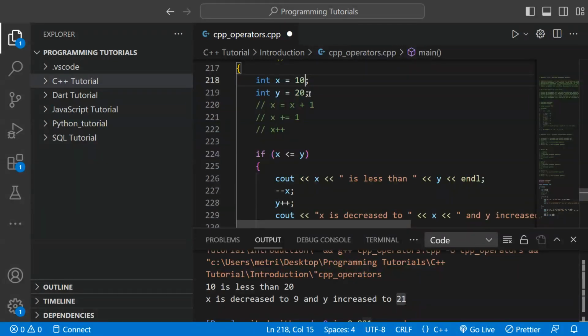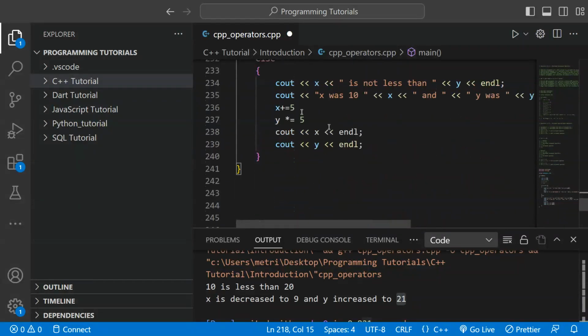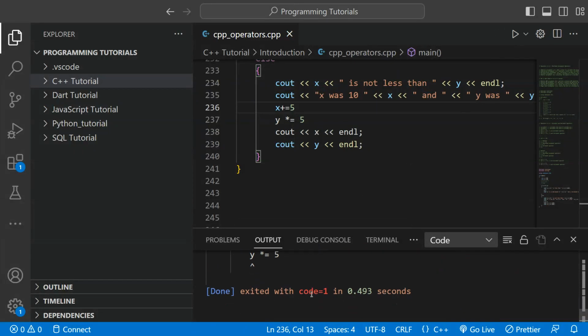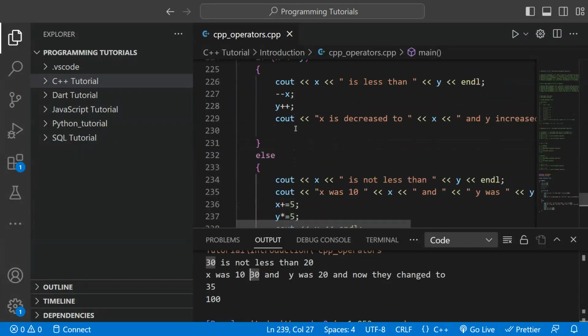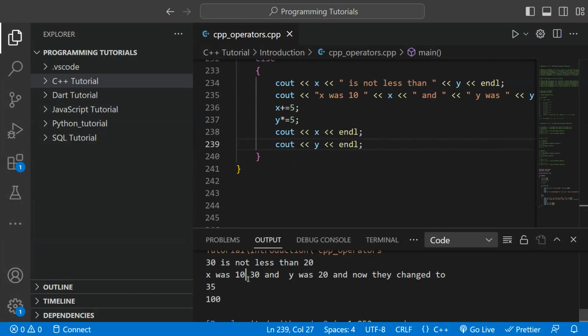Let's say for the else conditions, we want to work with else conditions. Let's say 20, let's say 30. In this case, else conditions will work, but the numbers will change. Run that and see what will happen. What did we forget here again, guys? Yeah, semicolons. Let's run that and see the result. 30 is not less than 20. X was 10 before we start, but it's saying 30 again.